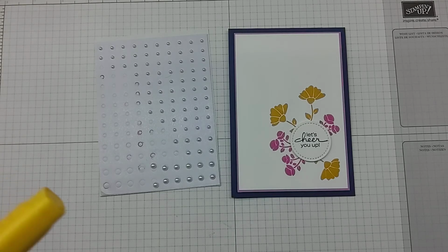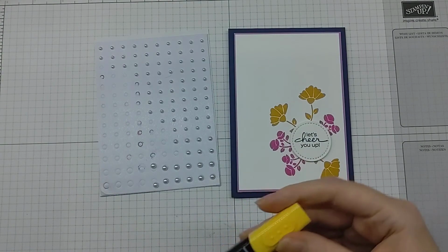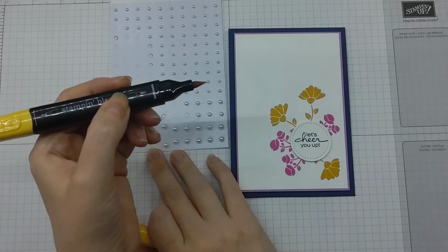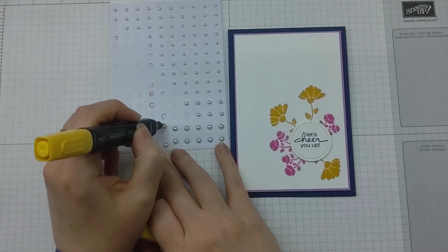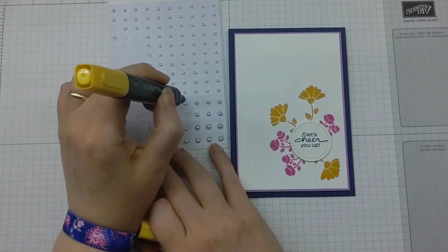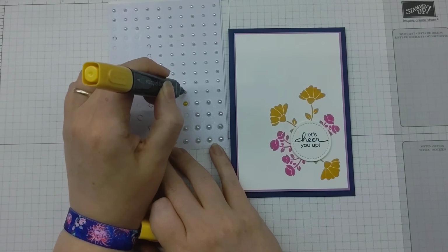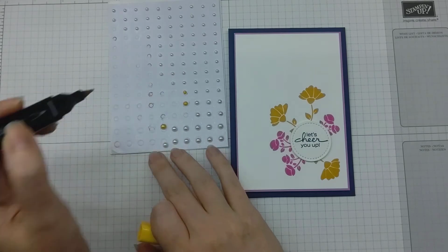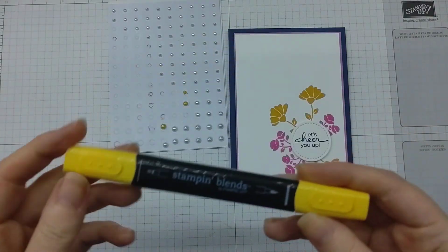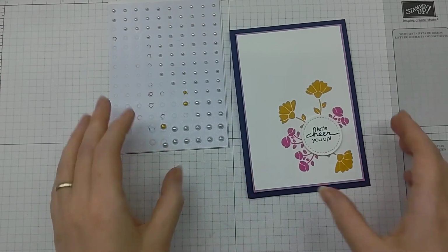So you've got a choice. You can either use Mango Melody or Daffodil Delight. I use Mango Melody on those ones. Let's see what Daffodil Delight looks like. Might be a little softer. I'm going to use the brush tip, and we're just going to add colour to those pearls, and I'm going to do one of each size. It will dry quite quickly. It is alcohol based, so it'll evaporate off really, really quick. It just takes a moment, right?